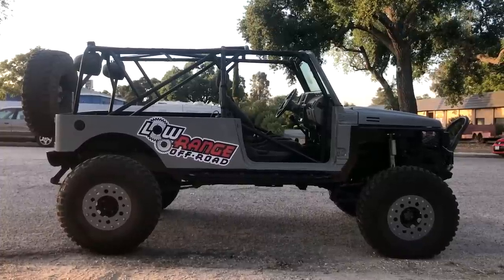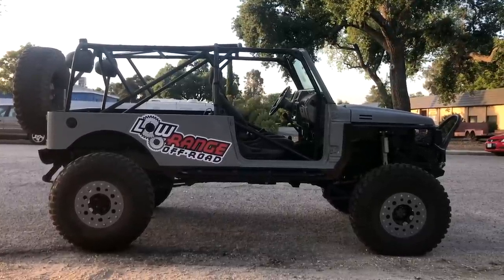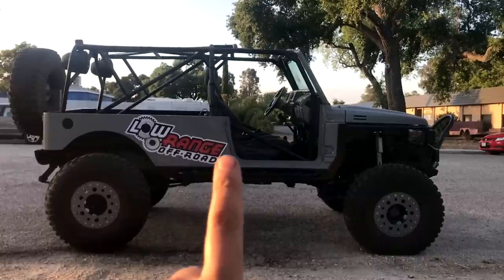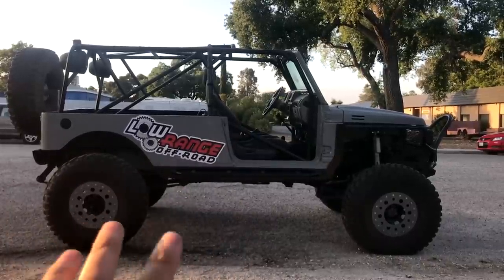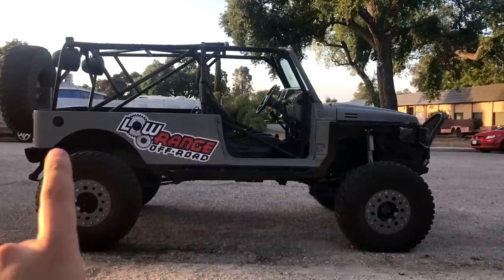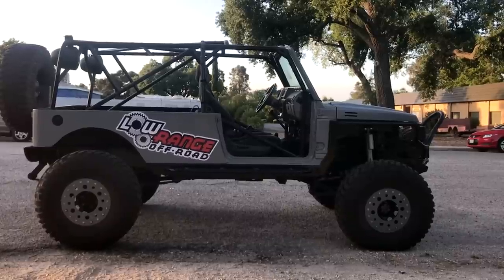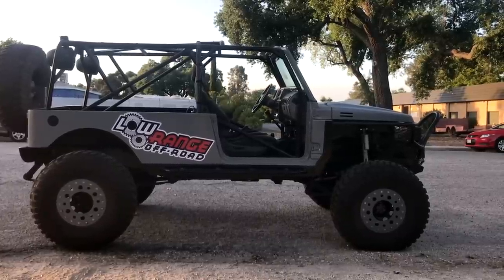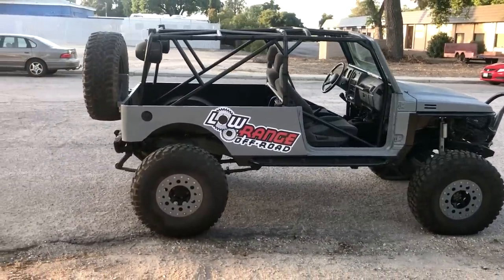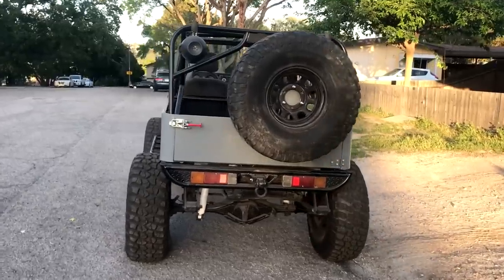Overall I'm extremely happy with how this has turned out. There were a couple times when I was doubting myself a little bit, but this is the look I was going for. From here back where I cut it, it looks for the most part like a long wheelbase Samurai. Obviously my fender wells are a little different - kind of added my own style. We even have the gas cap recessed in there looking pretty factory. I'm stoked for how it's turned out. I absolutely can't wait to get this thing out on the trail. I'm stoked with how the tailgate turned out - I'm glad I did it that way.